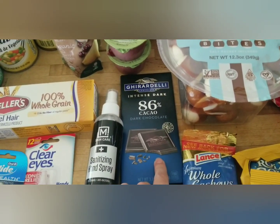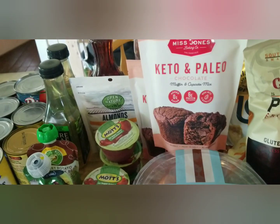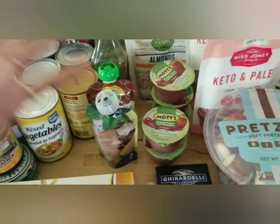There is a bar of Mom's Sanity chocolate for me — I'm so excited because I usually buy the 85% dark chocolate from Aldi, so yum. There are two packs of these Keto Paleo muffin mix; I will totally be trying those because I can have them. I have to eat low carb if you're new here.